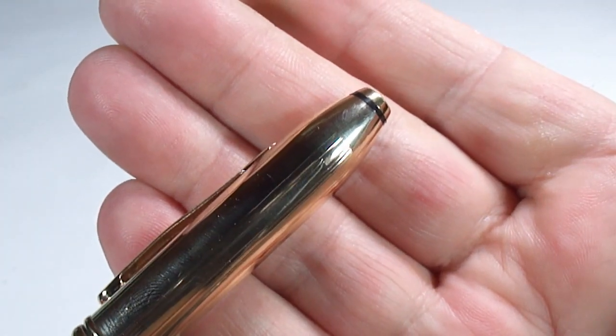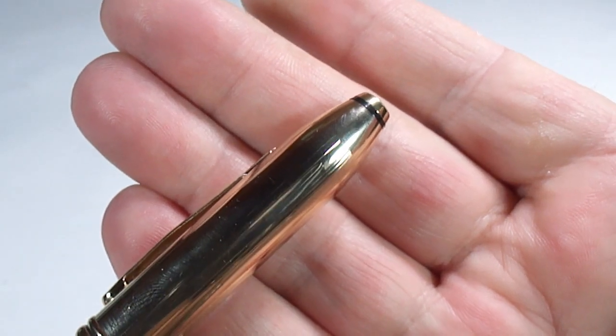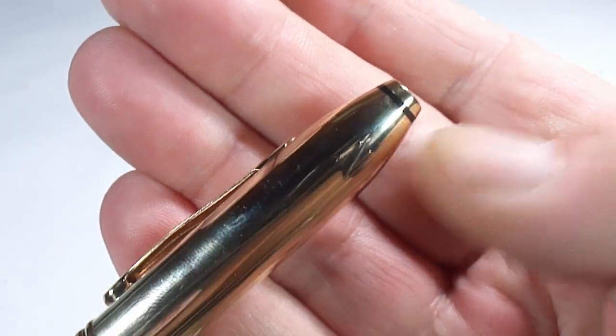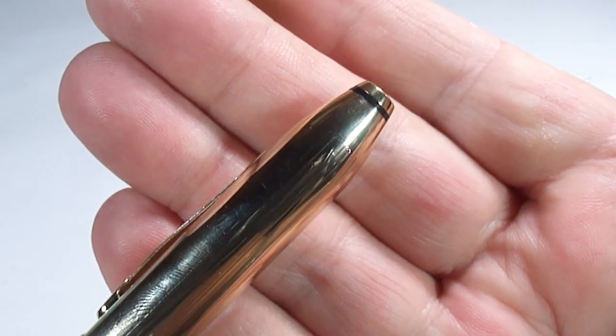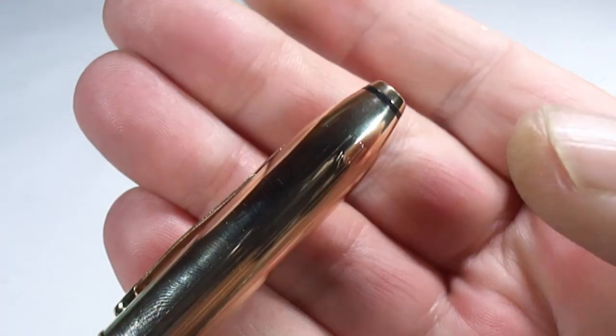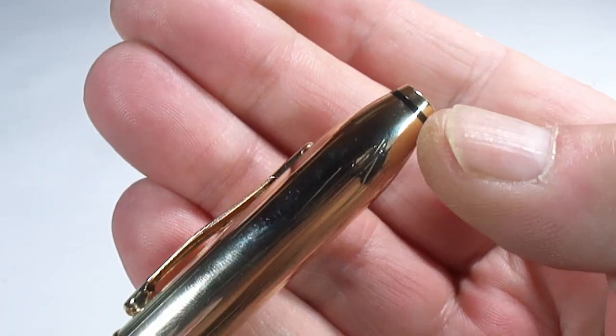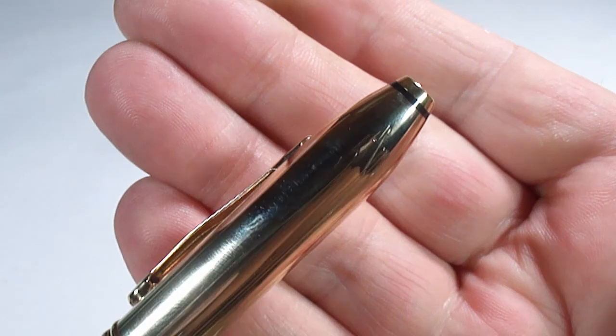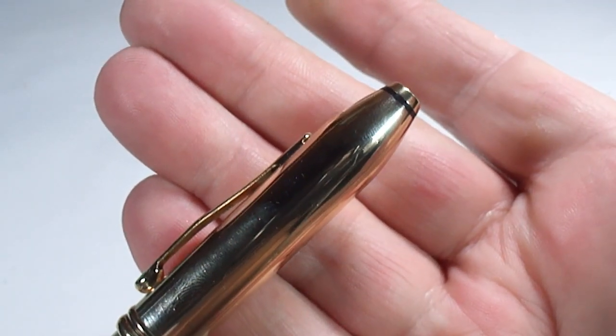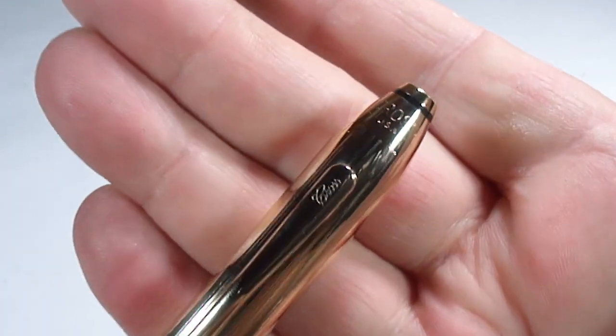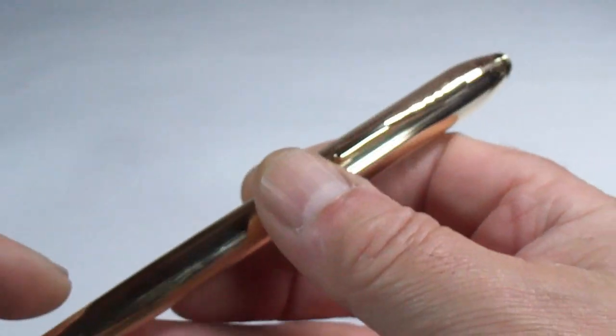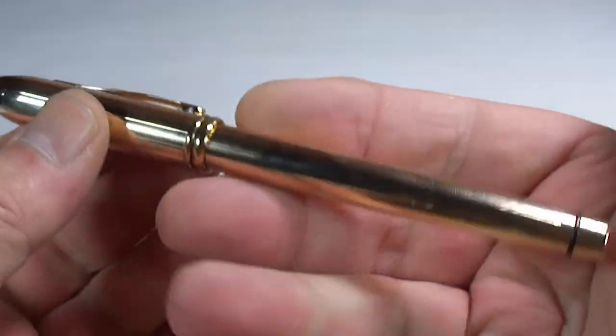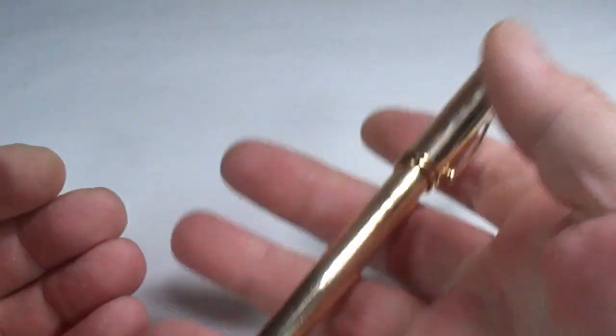Talking about bands, this band to the very top here I believe indicates that this pen is actually 18 carat rolled gold, because they had a couple of different variants. There was a thin band, which this is here. There was a medium ring which I believe was indicating 14 carat rolled gold, and then some of you may know it has a quite thick black section to the top, and that would indicate the pen is 10 carat rolled gold. So the fact it's got this thin band here, I believe it's indicating the pen is 18 carat rolled gold.